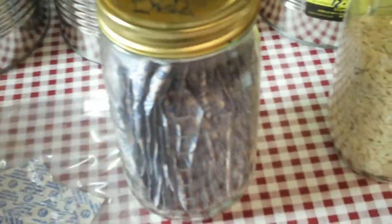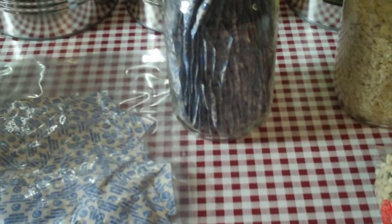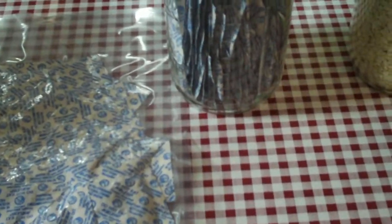After you open up this package, you get 100 of them for right about $10. After you open up the package, you want to take two large wide-mouth mason jars and split them about 50-50 — 50 in one jar, 50 in the other jar. They keep the best like that. They do have a clip for this, but I find it doesn't work as well as the mason jars.